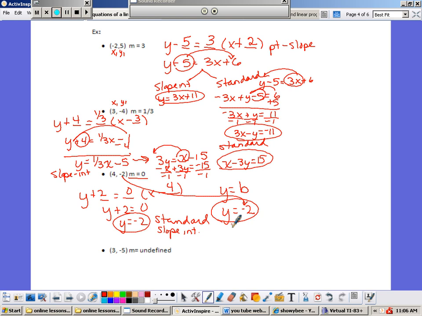But the problem is going to be on the next one when we have an undefined slope. We cannot use y minus blank equals blank times x minus blank. We cannot use that form because you can't put an undefined slope in and distribute it. So you have to know that this is a vertical line as soon as you see the undefined slope, and know that it's in the form of x equals something. And your x equals 3, so your line is going to be x equals 3. It's something you just have to know for that one because there's no other way around it.